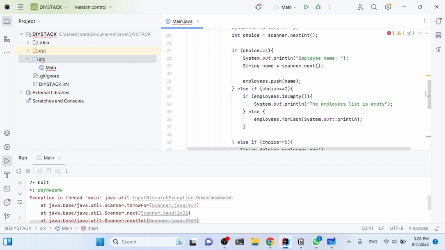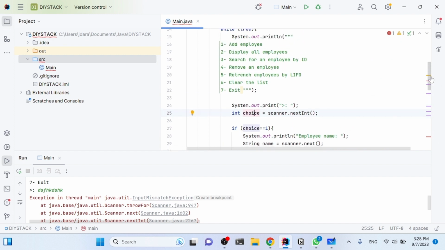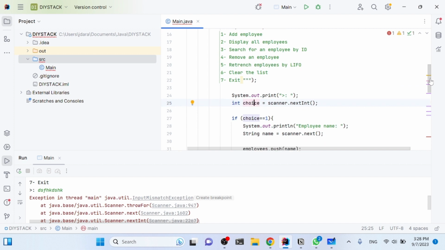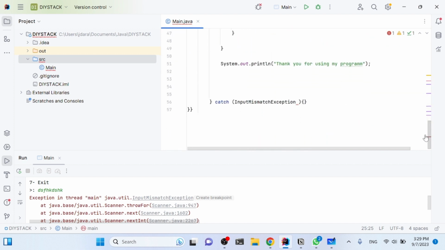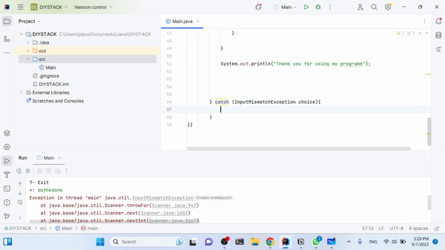And where I have my trouble is when I input a string into the variable choice, which is an integer. So it's in choice. So I will print here, got it, you have to add a number, and I will break my loop.